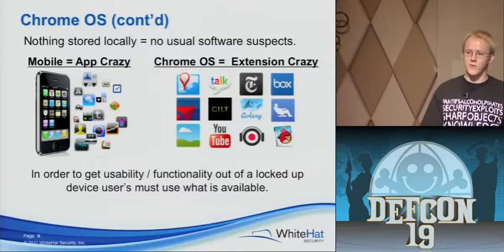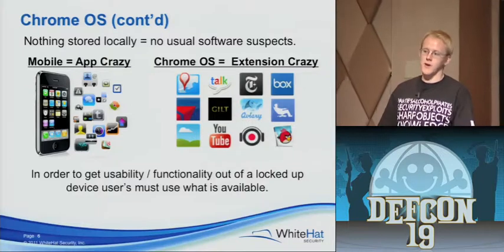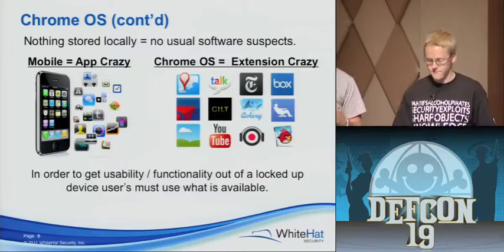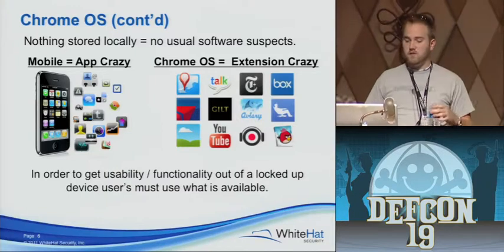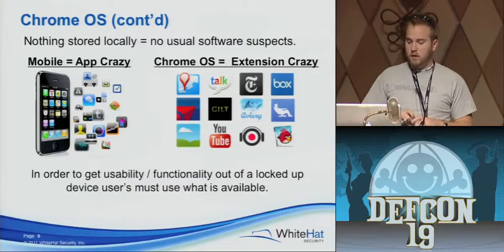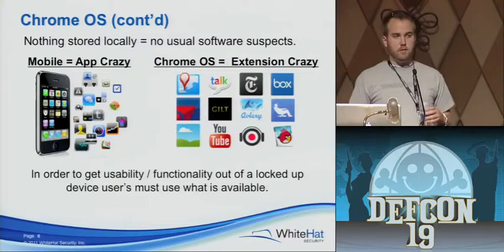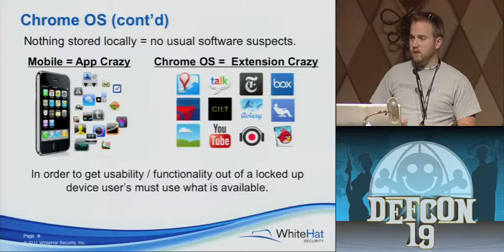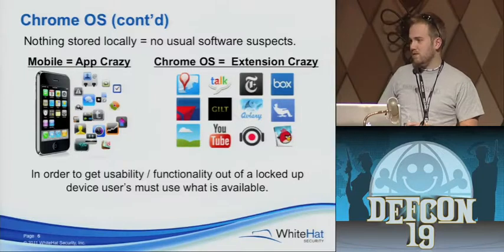You go immediately from the third-party developer to the Google Chrome Web Store for anybody to download. A lot of these extensions are developed by third parties — it could just be a person, it could be Zynga. Google also has a bunch of extensions in there, but we found a vulnerability in those too. Because of the lack of review process in the Chrome Web Store, there's an extension called Cookie Stealer — I promise we didn't make it, but it's called Cookie Stealer, and that's what it does, and it's available for download.